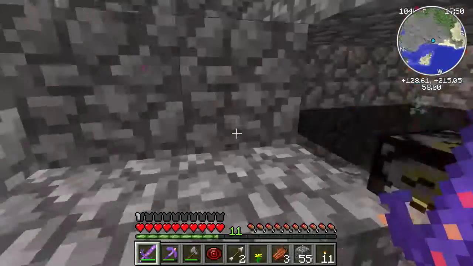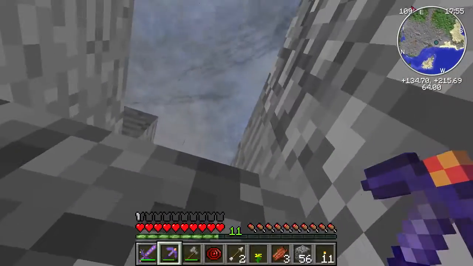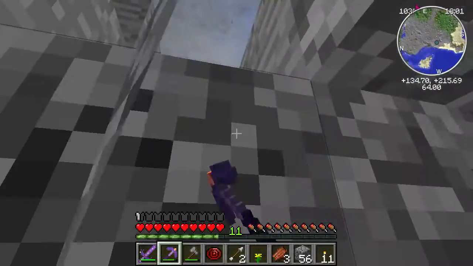We need to actually make a legit entrance into here. Tell me if that storm produced. Well, never mind, I'm not going up. Well, I can go up, actually. Pretty sure. Yeah, I'm okay to go up right now.